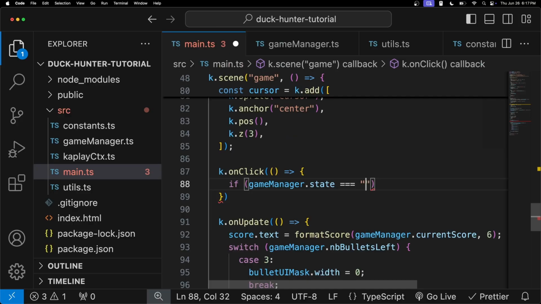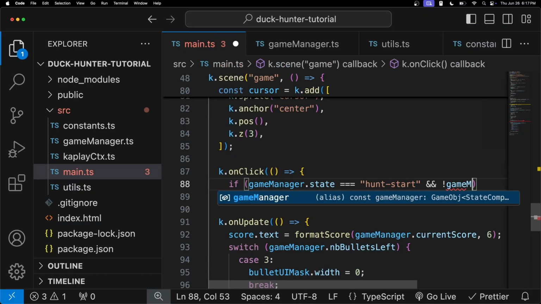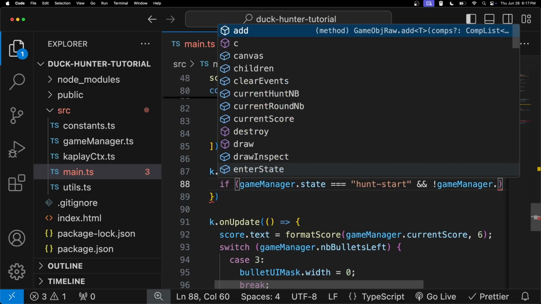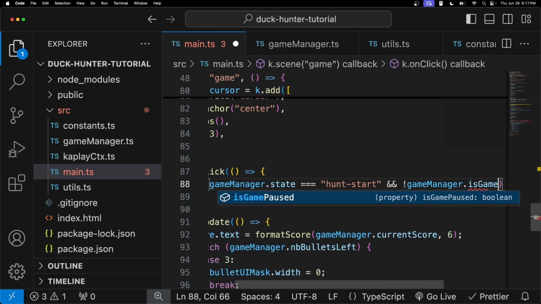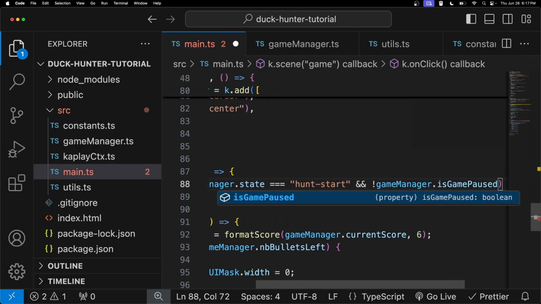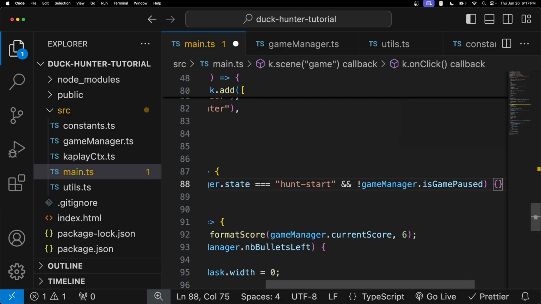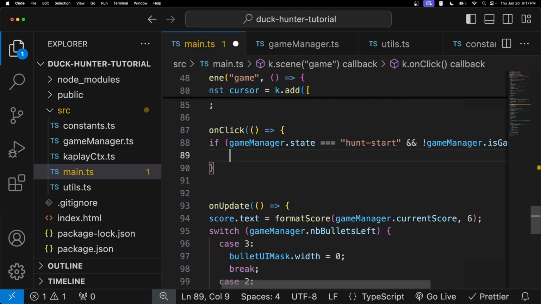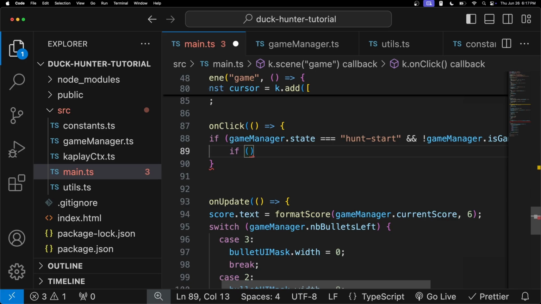The reason we have this .state property is because we used the state component when creating the game manager, because remember, it's a game object, and this offers us the state property that we can read to know in which state the game manager is. And here we're checking if the game manager state is hunt-start, that means the hunt has started, and that the game manager is not paused. This is a property that we have defined, so we can just access it here.